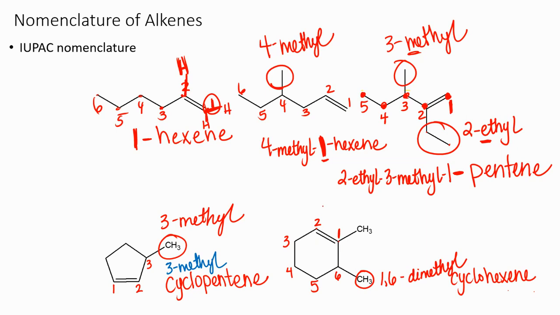Some students will go, well, if we started up here, 1, 2, and 3, couldn't we name them 2 and 3? It doesn't follow that last rule of when assigning 1 and 2, making sure that your group has the lowest possible number. The other thing that's different about calling it 2,3-dimethyl cyclohexene is it doesn't follow a series of molecules that actually starts with a methyl group right here and calls them 1, 2.